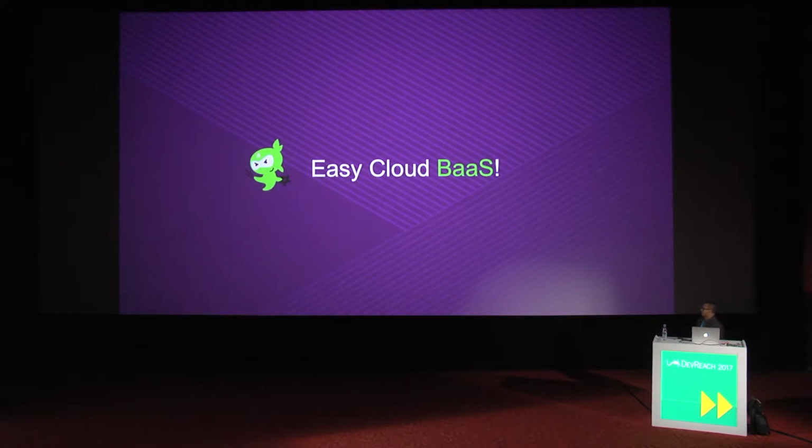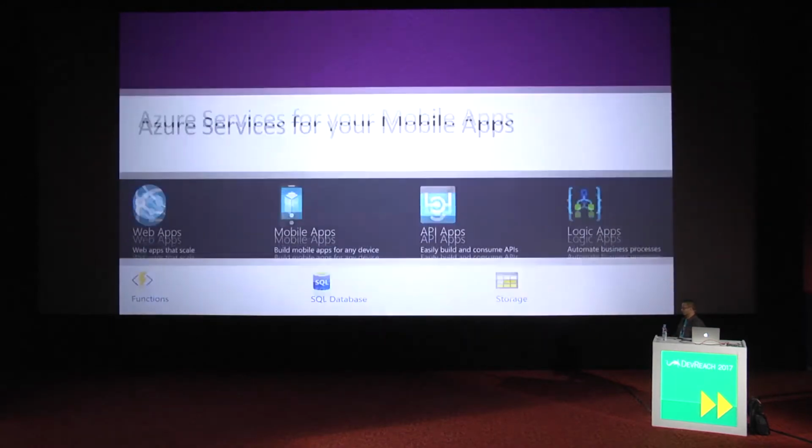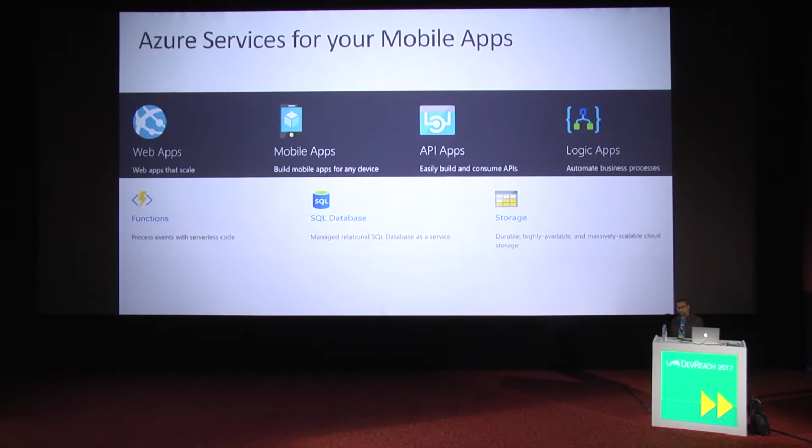Okay, cloud. Mobile apps don't live in a silo. You don't want your data to be just on the device, because I'm going to switch devices throughout my day. You want a continuity of experience. So use the cloud however you want to use the cloud. If you want to use Azure, there are lots of things for you in Azure. That's the thing that you'll most likely use, Azure Mobile Apps. It's part of their App Service, and it does most of the things that you expect. So there's this whole concept of backend as a service. And yes, you can host your data and have a service by itself, but some of the things that BaaS services do are just hard to replicate. Things like push notifications. You want push notifications to work across the globe, and you want to have elastic scalability, so those things are hard to do. Authentication.